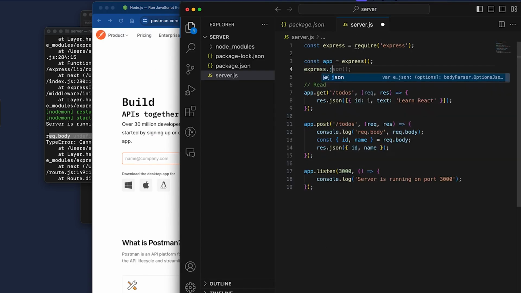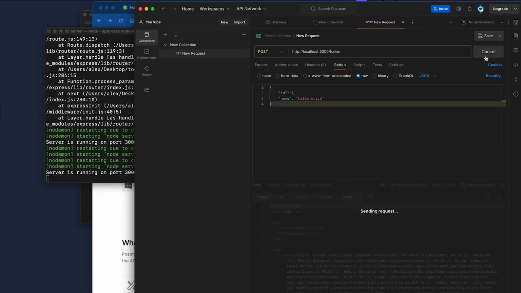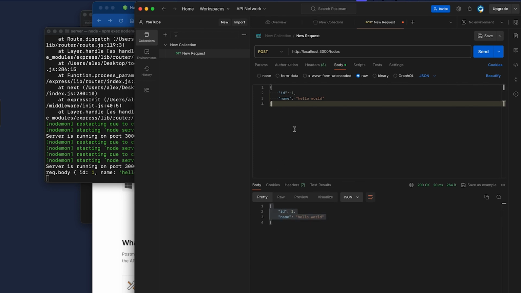Express has something called JSON. That's middleware that's going to allow Express to parse incoming requests with JSON payloads, and it's going to make that parsed data available in the request.body so we can actually access it. So we're going to say app.use express.json, and so this is going to make it to where this should work. So let's try to run that request again, and now it's working. Cool. So the JSON data that we sent using a post request to our server, it's being sent back. So we're just kind of verifying that we're accessing the data that we want to access.